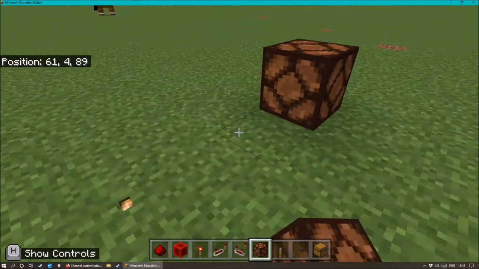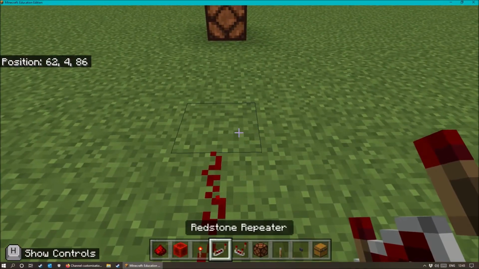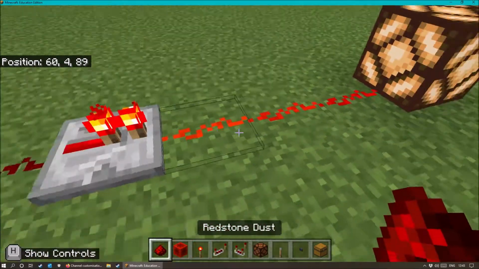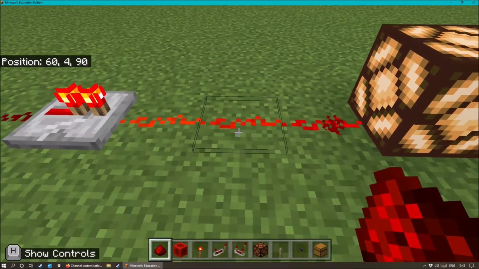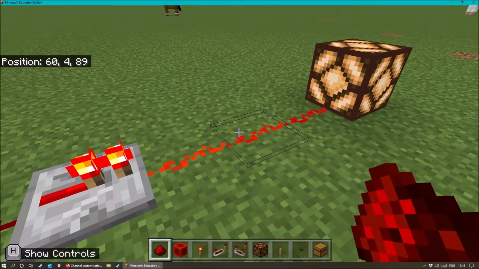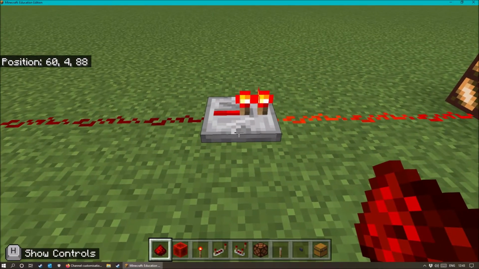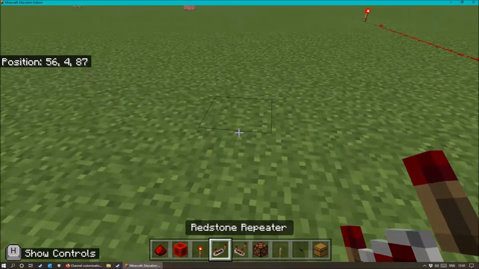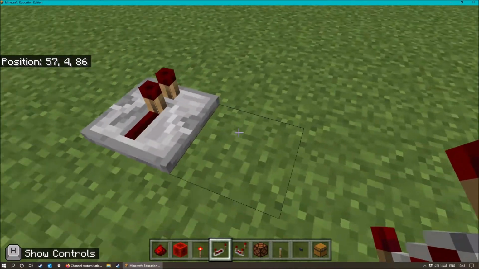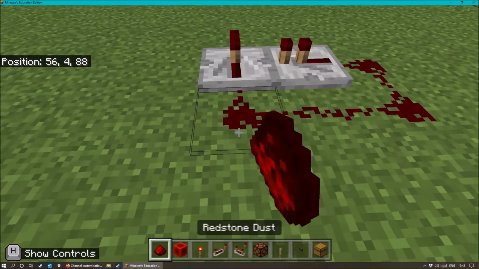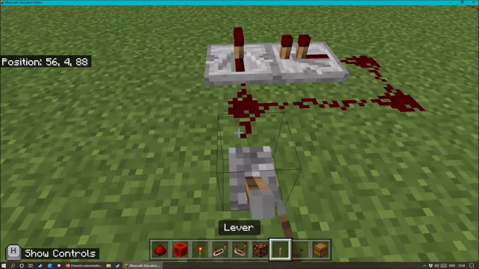If I wanted to extend this a bit, the way I would do it is I would use the redstone repeater, which can extend the circuit so this redstone goes back up to full strength. Now, the other use of the redstone repeater is you can run them into each other to create a lock circuit.